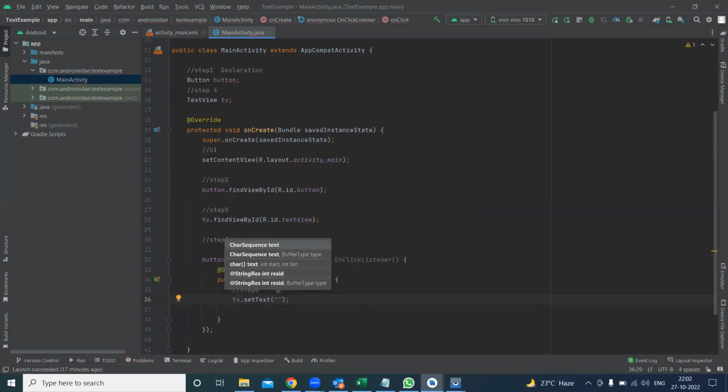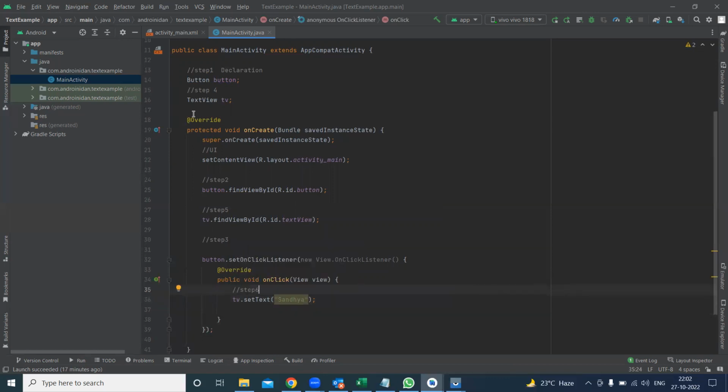So what is the text here? When we are writing text in a Java file, it should always be within double quotes. You can write it within this. So I'm putting your name like this.